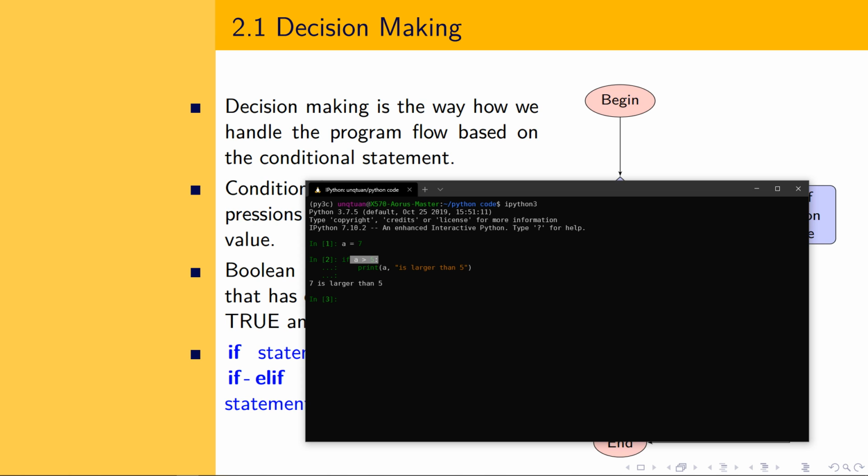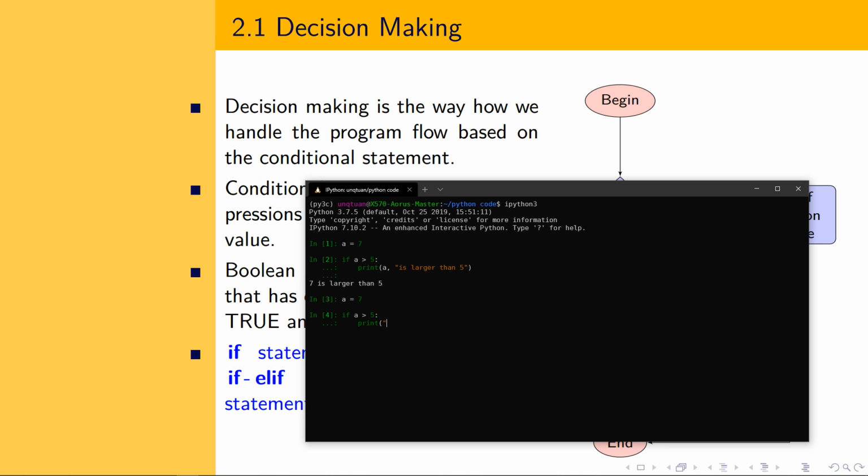Another thing I would like to note is that inside the if statement here, we create a new block of code. So that means you have to be careful about the indentation. Here, for example, you still have a equal to 7, and then if a larger than 5, you create a new block of code.